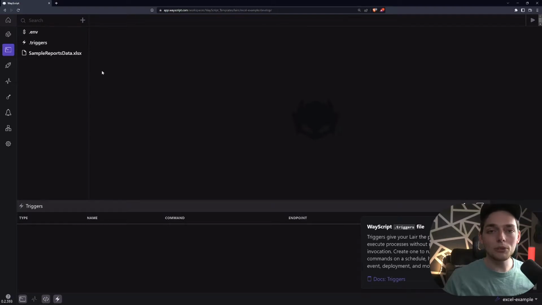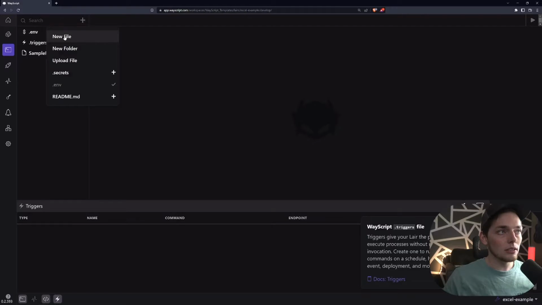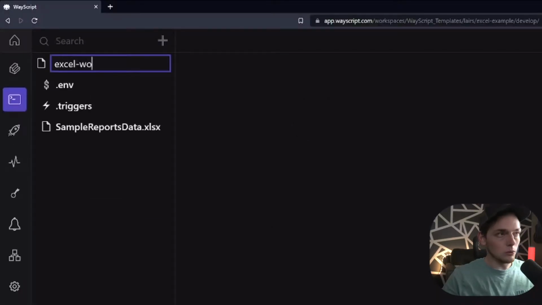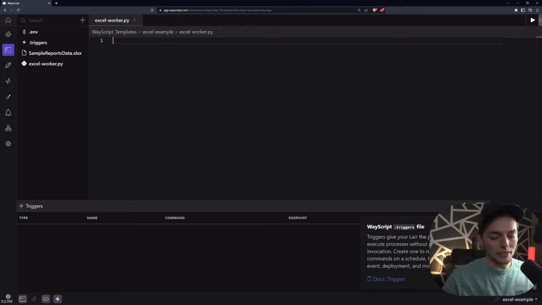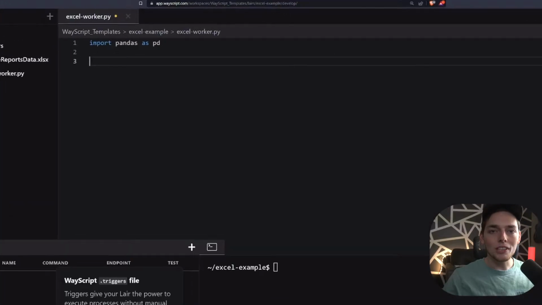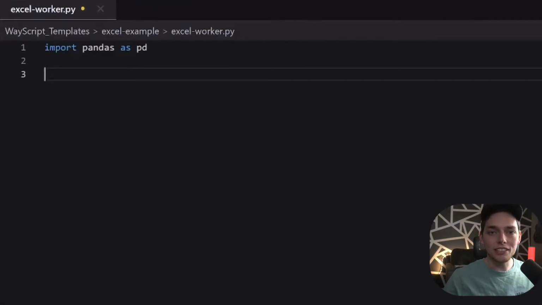In my example, I will use Python and start using this data. So I will open a new file. You can name it whatever you want, and we'll create it. Once you have your file, we'll be using pandas, so we will import pandas as pd. Once we have this pandas import, it's super simple to start working with our Excel data.